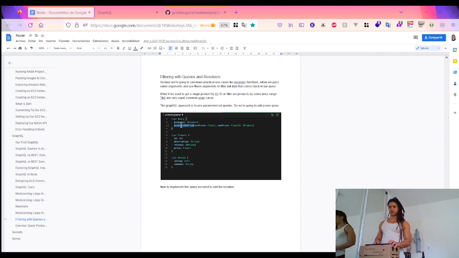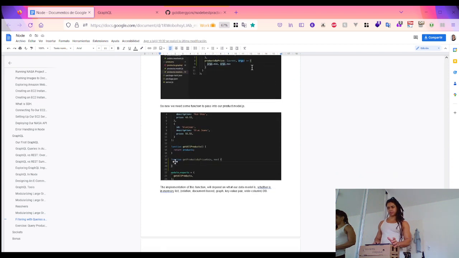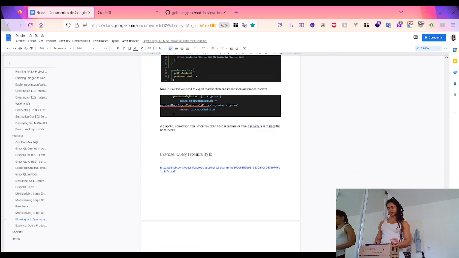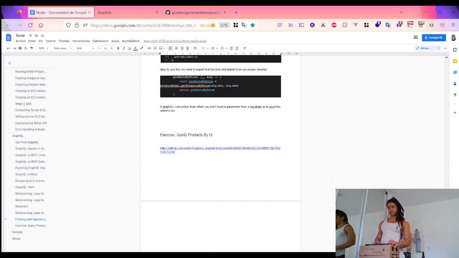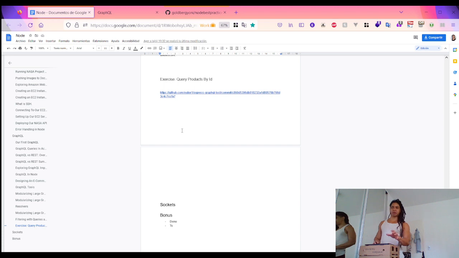In our case, it just finds that product by ID. All right, so what's next? Exercise: query product by ID. We already did that.